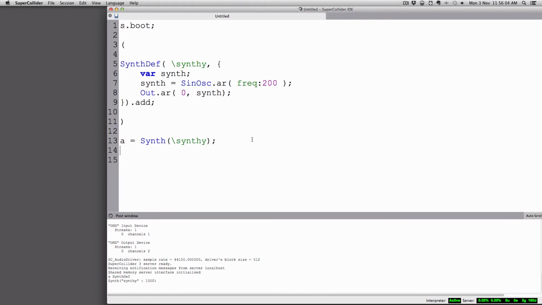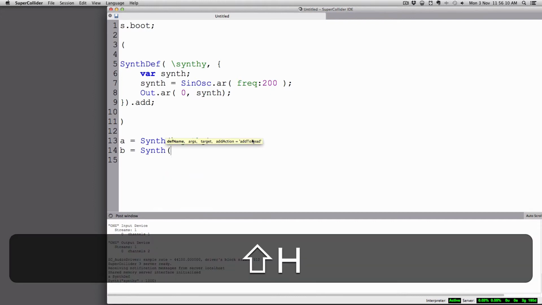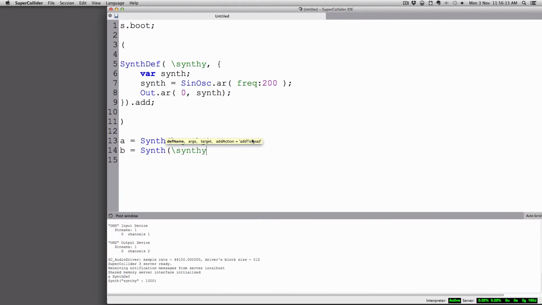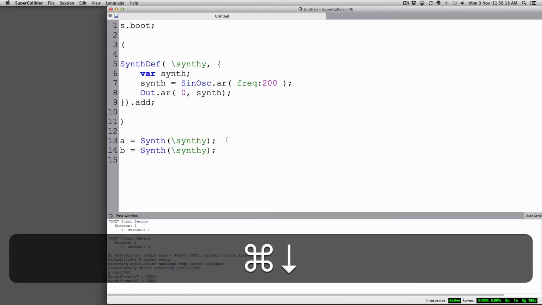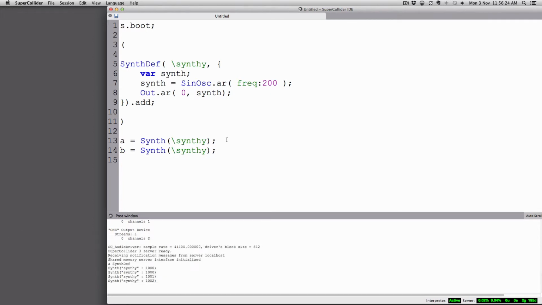You can also create several instances, and you just make sure you give it a different variable name, following the same syntax. If I make a one and then I make another one, it just seems to get a little bit louder. And remember Command period to kill all sound. You can make hundreds of these, depending on your computer processing power. It's quite flexible, and it's a very efficient system that you can manipulate in real time, which is quite nice.